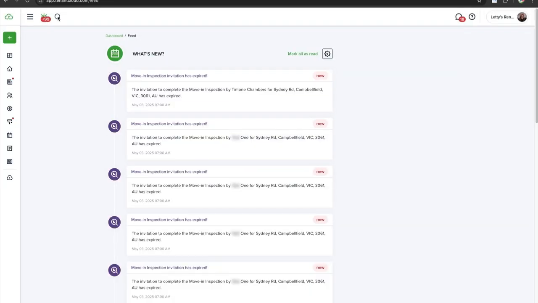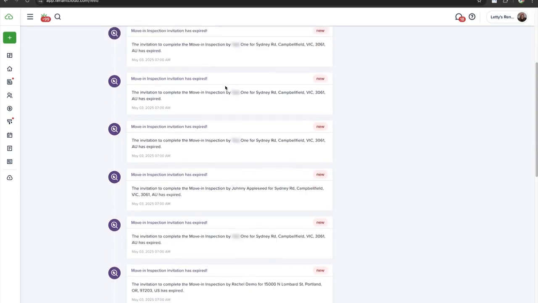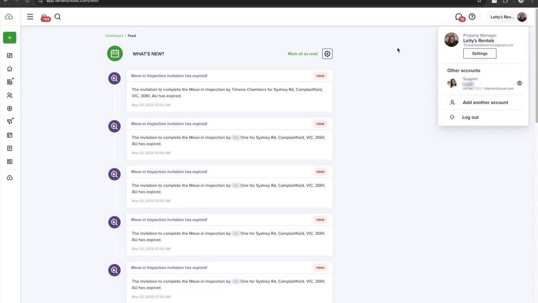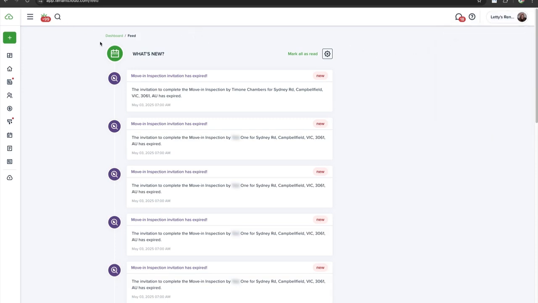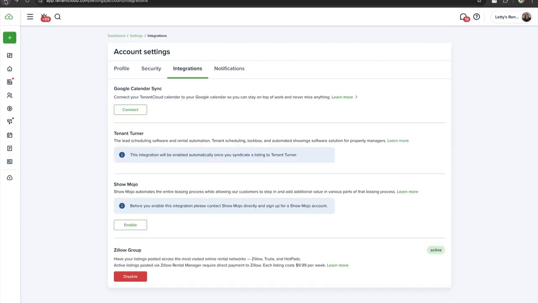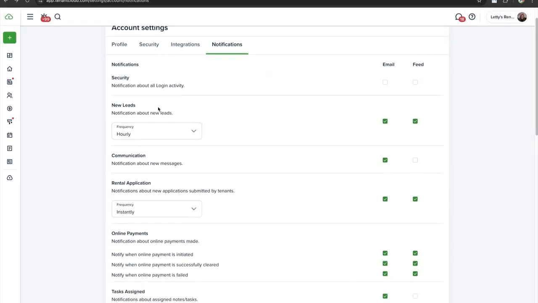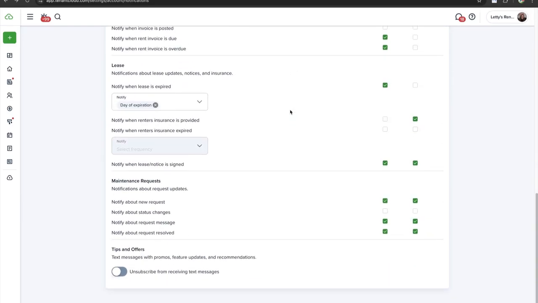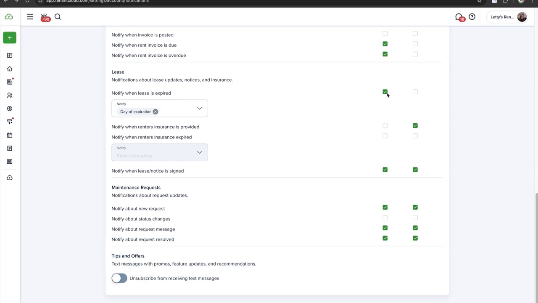So at the top left of your dashboard, you have that little bell icon, and this is what we would consider a feed. You also have a version of this on your mobile device. So if you have the app or you're using a mobile browser, we do have the mobile settings for feed notifications. And so those can be controlled or enabled when you're on a mobile view. This is obviously a computer, not a mobile view, so that's why that option is not here. But yeah, those are all three ways to enable those.